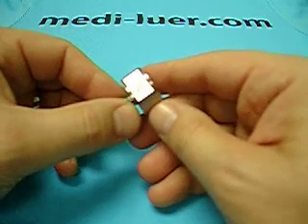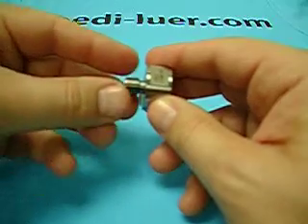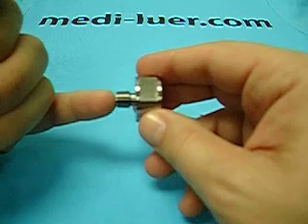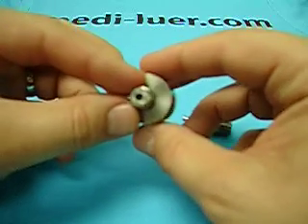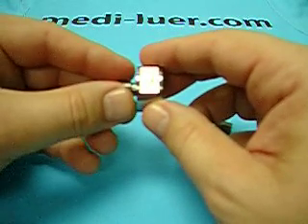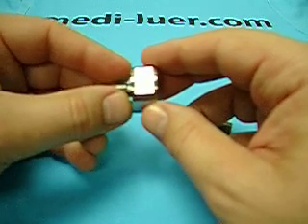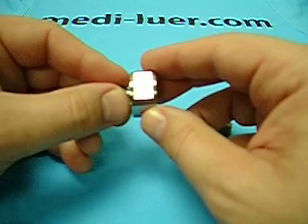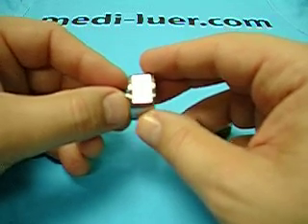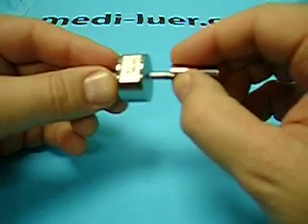The testing of the part using this reference fitting requires that this reference fitting be hooked to another piece of equipment. This reference fitting has an eighth inch NPT thread and it has a hole through the middle so that you can hook it up to whatever equipment you need to have it hooked up to, so you can apply to the reference fitting whatever pressure, with whatever medium the standard requires, and you can perform your test.